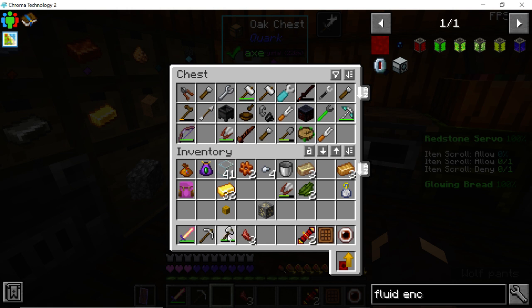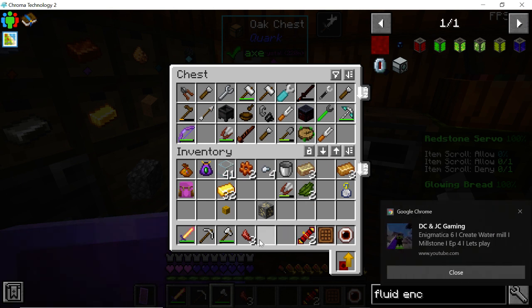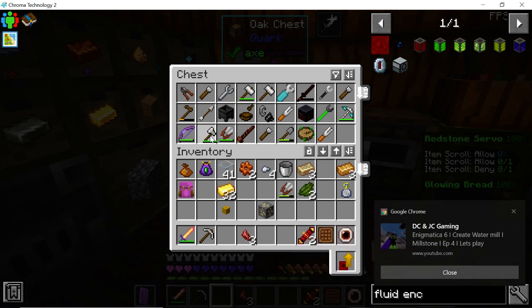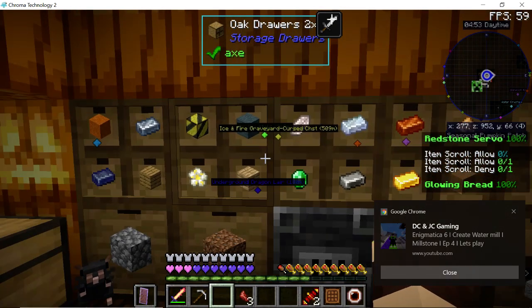Ah, there's an iron axe. We could take that. Wow. That might be her iron axe, though. I better not take that. That might be her only axe. I don't know if she has an axe on her person. She has no iron.